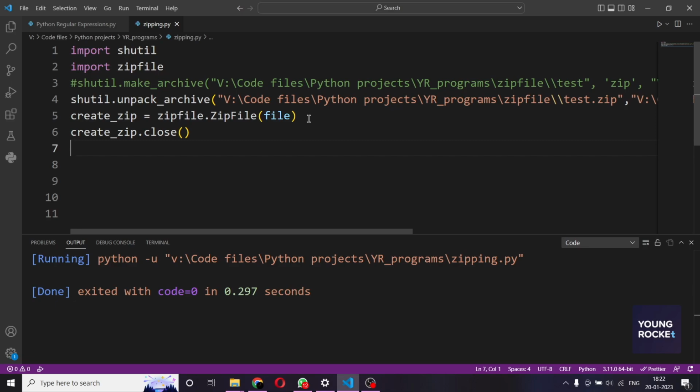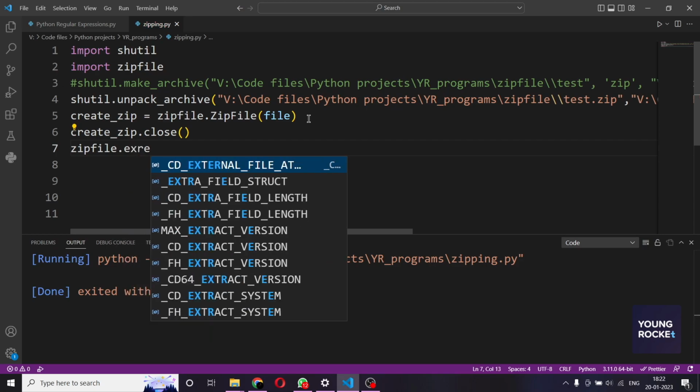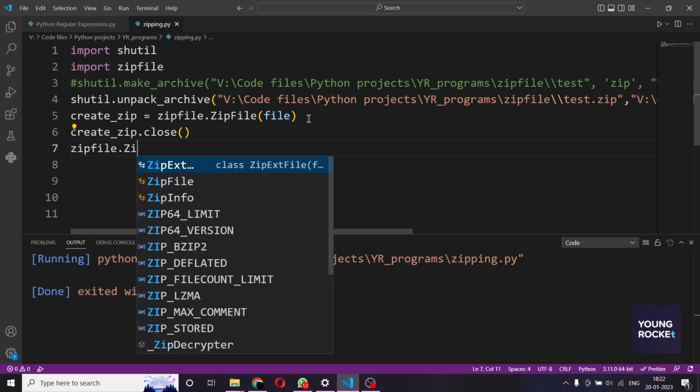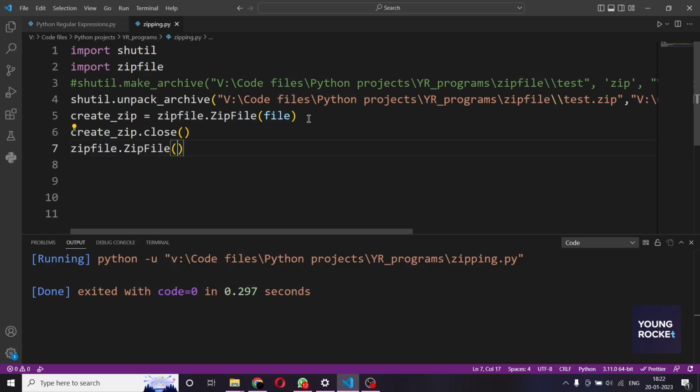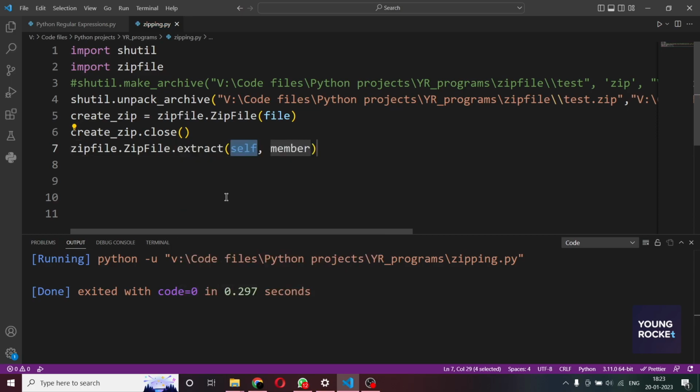And again for reading, it is zipfile.ZipFile, and then zipfile.ZipFile.extract, which takes self and member. So whatever file you're extracting and what it should be saved as, those are the arguments that you should give here.